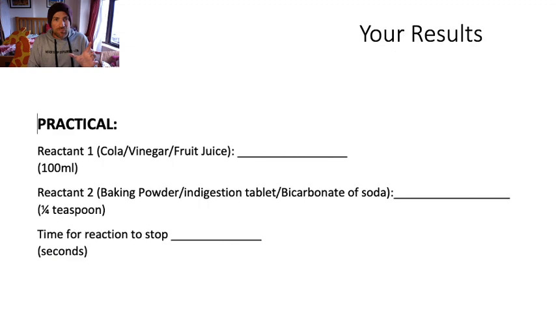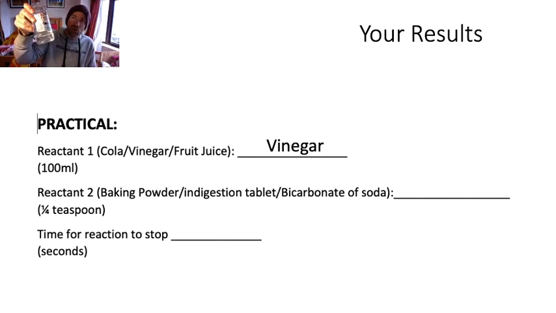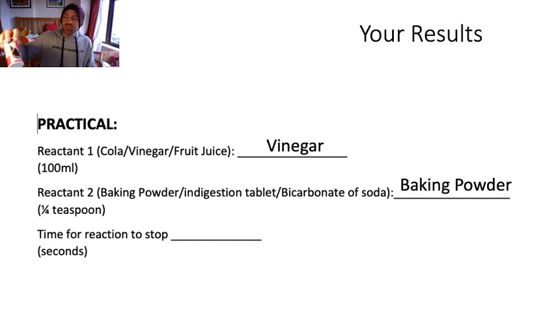First thing you're going to do is write down on your sheet, and if you haven't got that worksheet printed out or in front of you, don't worry. Everyone's got different devices, so just do your best. There's no stress whatsoever. Just jot it down on a piece of paper and make some notes. So I'm using vinegar, so I'm going to write vinegar. Vinegar is my reactant number 1. We'll come on to talk about reactants in a minute. And then my number 2 is going to be my baking powder. So I'm going to write those on my sheet.